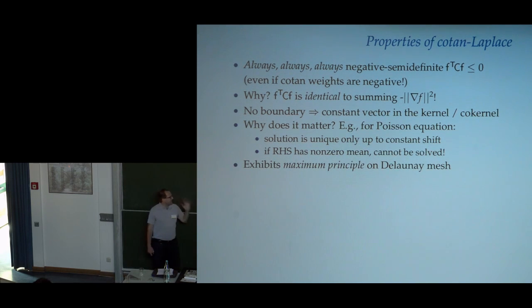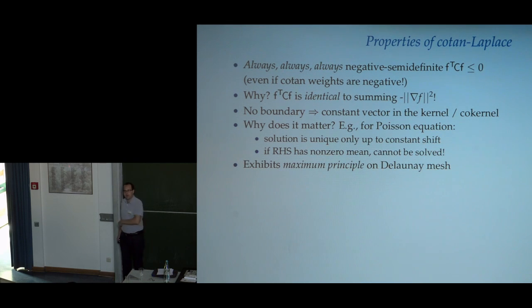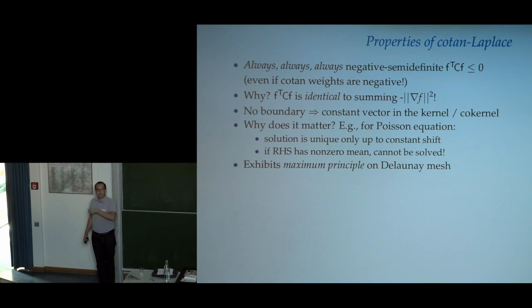Just like there's a maximum principle. So if you solve the Laplace equation in the smooth case, or if you have a harmonic function in the smooth case, then you're only going to have critical points at the boundary. This is also true if you do the same thing in the discrete case. If you solve a Laplace equation in the discrete case, if you have a discrete harmonic function, you're always going to get the maxima on the boundary if the mesh is Delaunay.